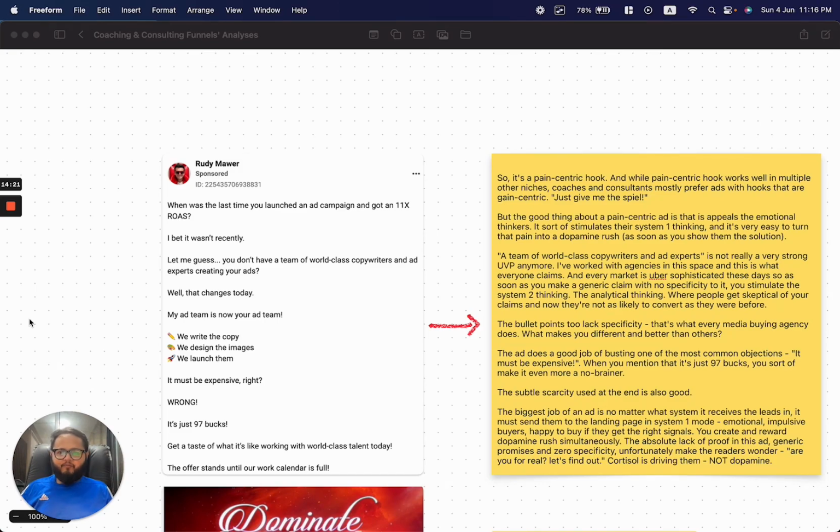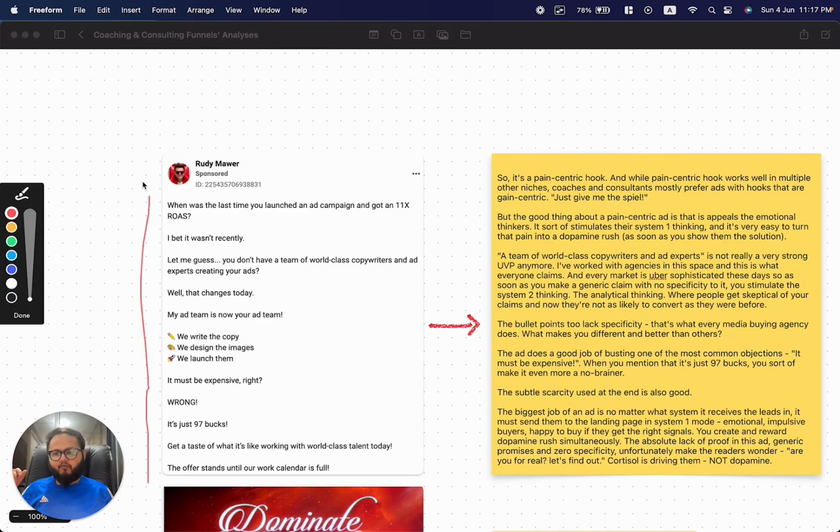Landing page takes them from point H to point W, maybe, and the next page's job is to take them from that point and drive them to point Z, where they make the purchase. That's how a funnel works. Gary Bencivenga called it moving the free line. When you're moving the free line, you must make sure that every page, every point in your funnel gives more value than the last page. And to do that, you basically have to start from the very beginning, from the get-go, which is what this ad has failed to do.